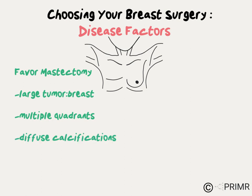Sometimes a mammogram shows what's called diffuse calcifications — small bits of calcium that indicate much wider spread of tumor throughout the entire breast. This is another reason to choose mastectomy over lumpectomy. And finally, sometimes the tumor grows right up to the edge of what the surgeon removes — that's called a positive margin. Most of the time a surgeon has room to go back a second or even a third time to get a negative margin, but if the tumor is always at the margin, eventually a mastectomy is inevitable.